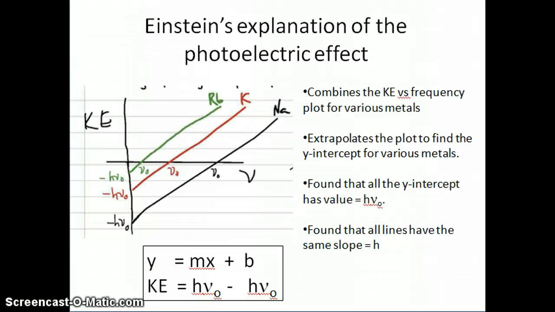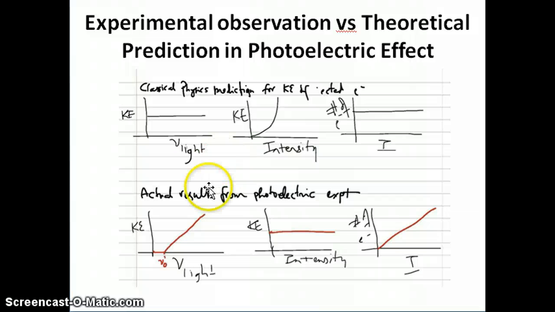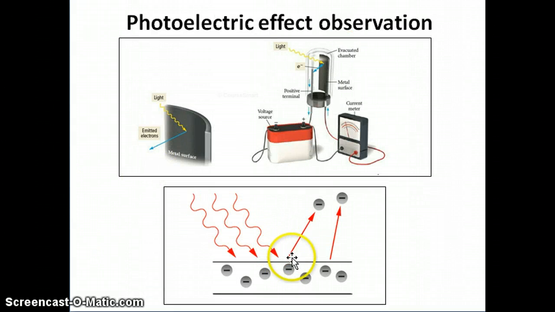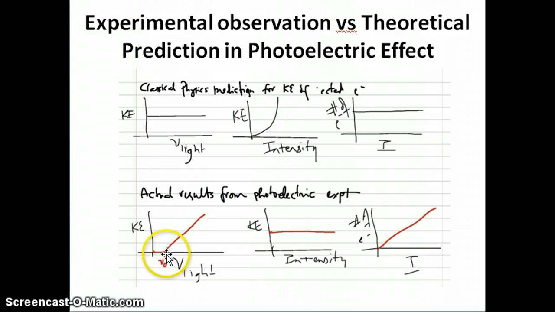And what Einstein did was basically the following. If you think about the plot here, remember that we were discussing the energy of the electron that's ejected off the surface of the metal. Remember that there was a frequency requirement for that electron to be ejected, and we call that the threshold frequency, given the symbol nu naught. Once you go above that frequency, the kinetic energy of the electron will just keep going up proportionally as a function of frequency, okay?